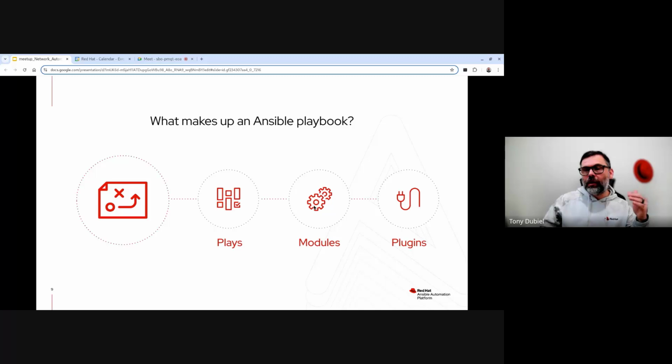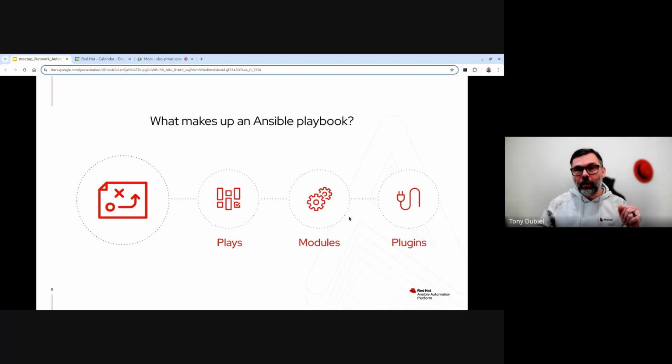And then we're typically calling a module. To have access to a module, we package those into a collection, and then we make that collection available in an execution environment if we're using the automation platform or Ansible Navigator. So all the content that we need is installed into this EE. And from that, we have a path or a namespace that provides a path to that code so that we can use it in our playbook.